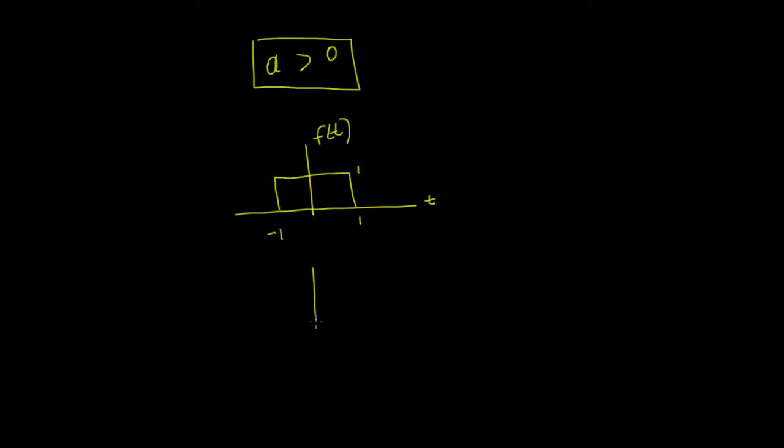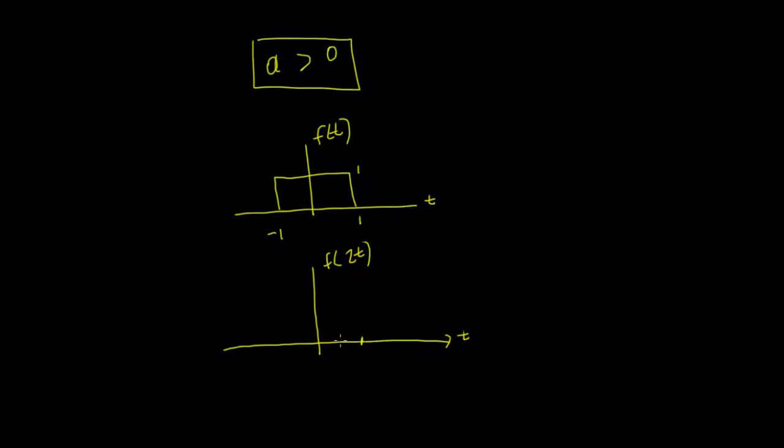Then if we were to scale the t-axis in this instance by 2, so we've now got a function f(2t), what we could do is go to a point 1. In this function, when we get to point 1, what's the height of the function? Well, it's going to be 1 times the 2, which is 2, and f of 2 is 0. So that height there is going to be 0.